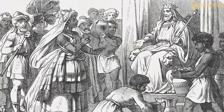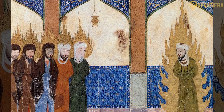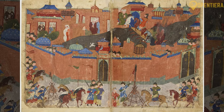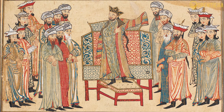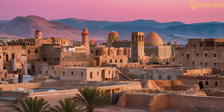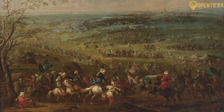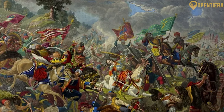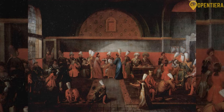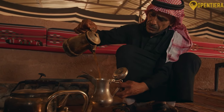They were influenced by African, Mesopotamian, and Persian civilizations over the centuries through migration and trade networks. In the 7th century CE, the region adopted Islam after interaction with the new faith from the Arabian Peninsula. Yemen soon came under control of different Islamic caliphates and dynasties while retaining regional rule by tribal confederations. A succession of Islamic dynasties left their mark on Yemen's architecture and culture over the next thousand years. In the mid-16th century, much of the country fell under the rule of the Ottoman Empire. The Ottoman administration was largely indirect, allowing traditional Yemeni tribal society to carry on with a fair amount of autonomy in the rugged highland areas. The cultural influence of the Ottoman court was felt more in urban centers like Sana'a and Taiz, and coffee was introduced to Ottoman territories during this period as well.